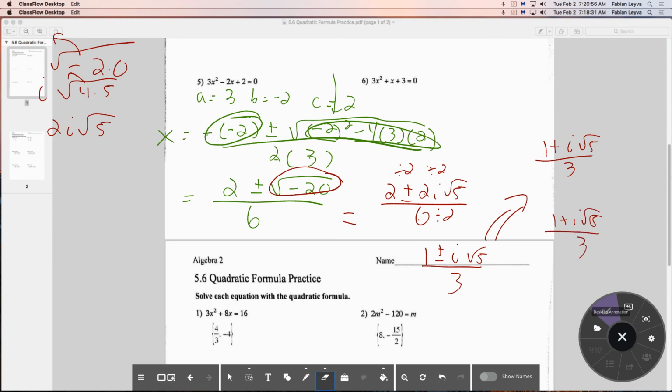Now keep in mind that I wrote plus twice there. Do not be like me. Do as I say, not as I do. Don't forget that it was a negative because there's the positive and a negative. And that's pretty much it. That's all you need for quadratic formula. Then the following 3 are just your homework for today. And that's it. All right.